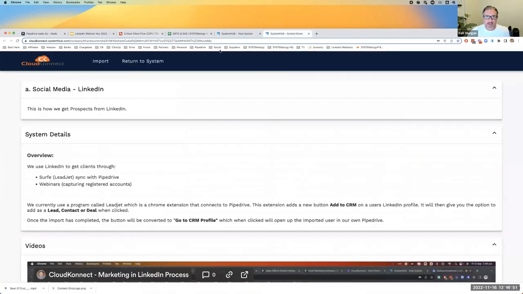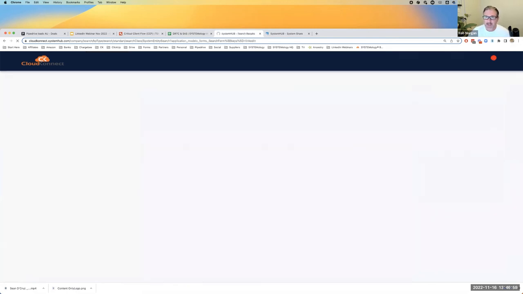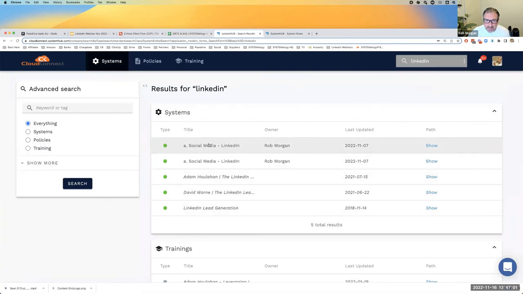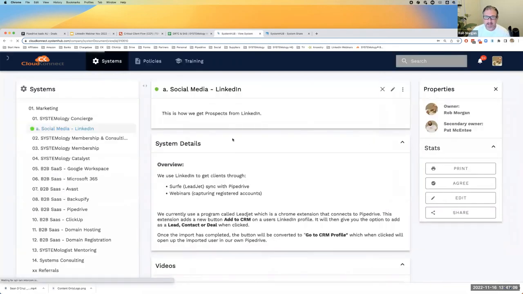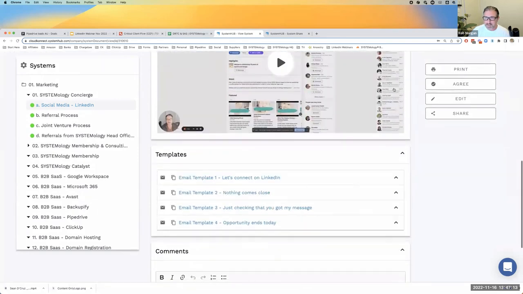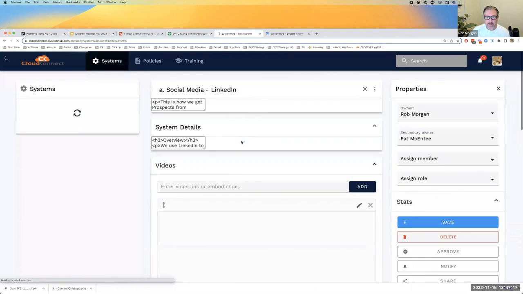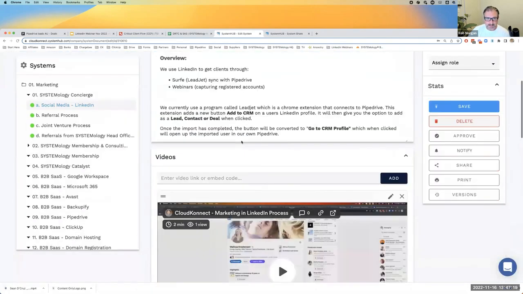Sure. So let's go back into here and let's say there's your search function there. So you can search any keywords. So if I was to type in LinkedIn, it'll basically bring up every single process that has the word LinkedIn in it. More importantly, inside of each one of these processes, the key thing to think about when you're creating any sort of process is when you go down to edit mode, every process you have, you can add tag words.